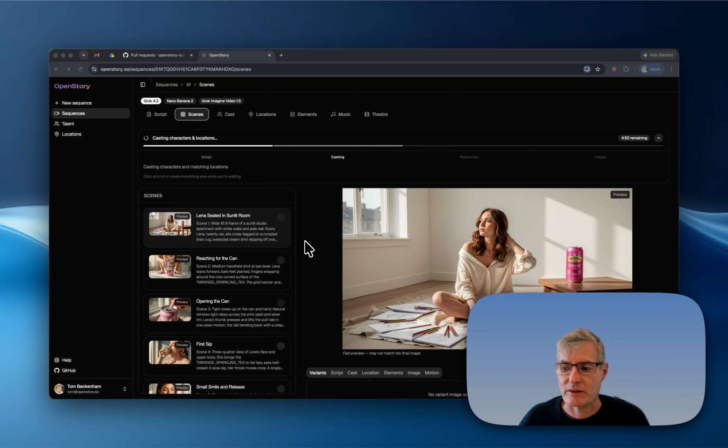So this is the secret to keeping character consistency in AI video making. You pass an image reference to the model so that it uses the same reference across all the different sequences. And same with locations. You create a location reference, which is essentially an image of multiple different angles of a single location. And that way, when you go from one scene to the next, it looks like it's one continuous film.